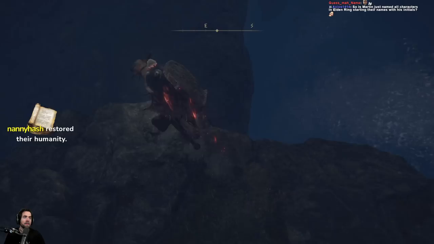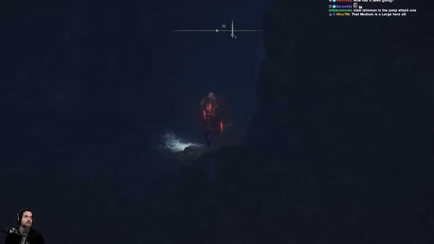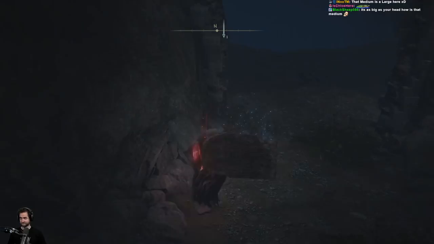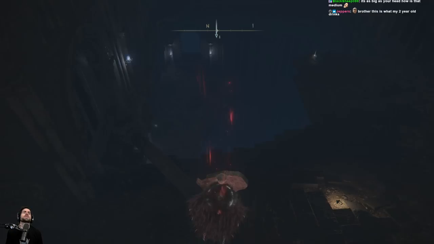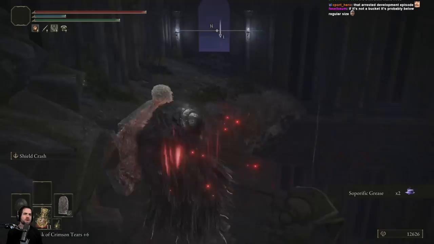Now, Nanny Hash, 55 months. Oh my. Welcome back. Claw Talisman is the jump one. Yes. Is a sword talisman something like that? Curved sword talisman? That's a guard counter up one.